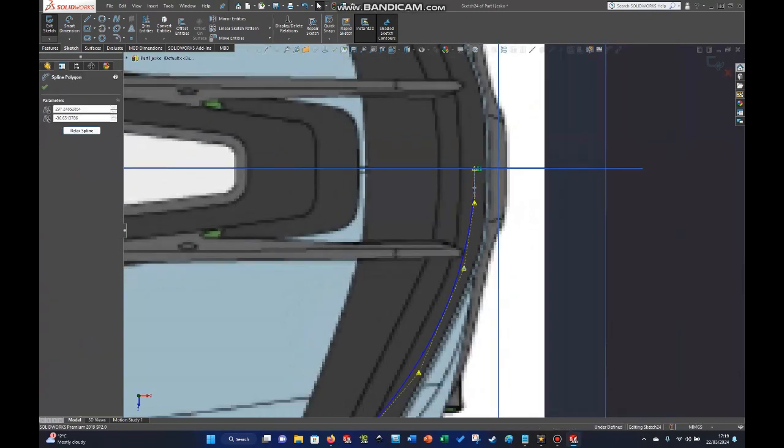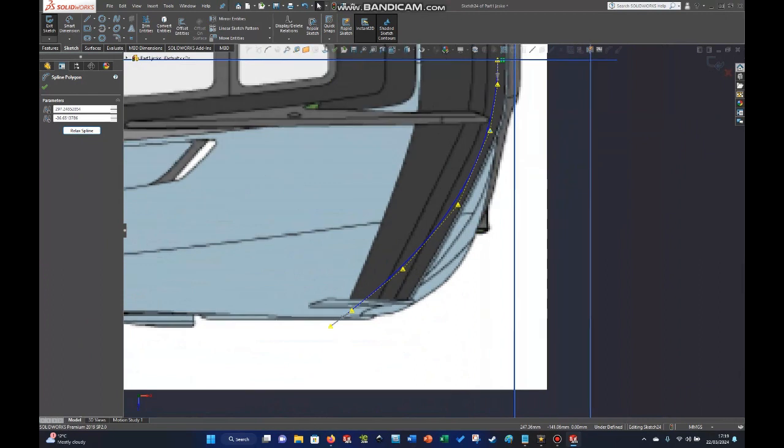Go back to my control points. And yeah, so it's this one here, this line that we're aiming for.